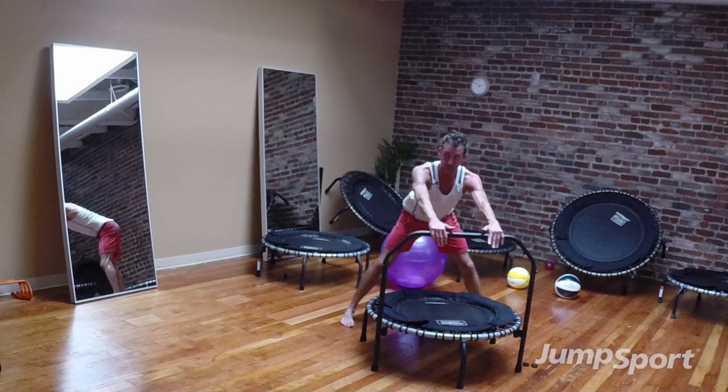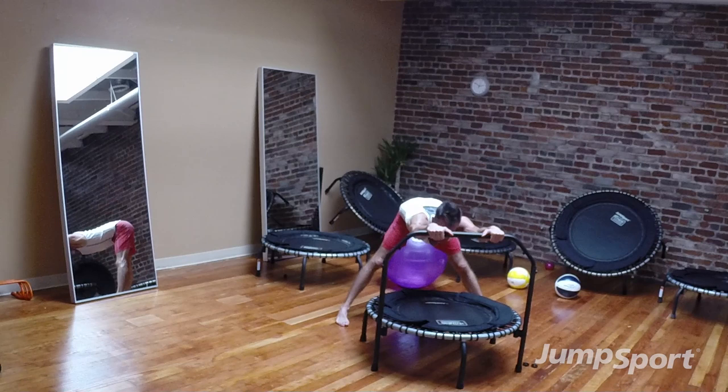Now, you don't want to pull too much. It flips just to feel that lengthen through your shoulders and your back. Drop your head down in between the arms. Nice. We're going to quarter turn, pivot to the right.